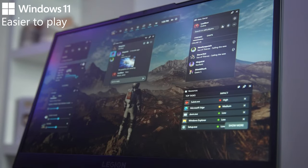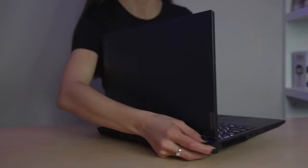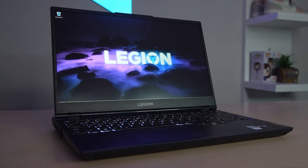It's like opening a portal to epic battles, breathtaking graphics and heart-pounding victories. The Lenovo Legion 5i comes packed with a battery that can give you around 8 hours of gameplay even under the most intensive load. The Legion 5i also comes with a beautiful 15.6-inch full HD IPS panel that makes your games come alive. The colors are super vibrant with a refresh rate of 240Hz, so you won't miss a single frame of action.